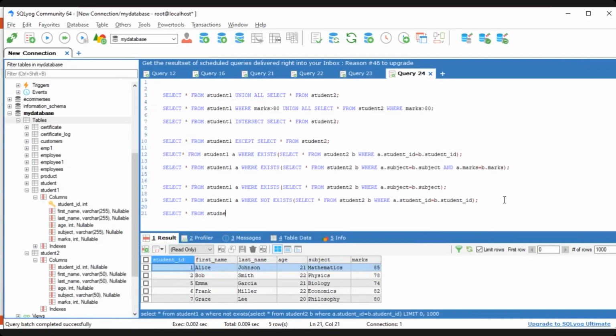Select star from student 1 where not exists, select star from student 2.